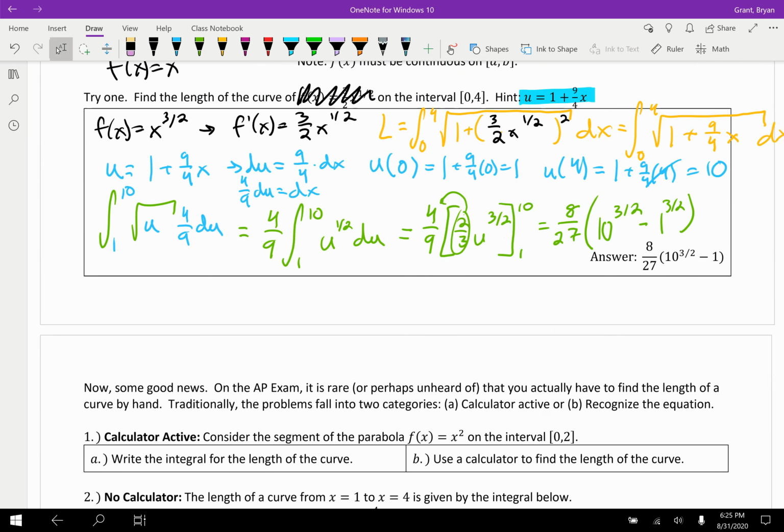The reason you normally don't have to do this by hand, though, is because this function's stuck inside of a square root, and although we used a really nice easy function, x to the first power, if it was really any other function, x squared, x cubed, anything like that, we'd have been stuck. The antiderivative would have been really, really tough. And in particular, you see a lot of these with trig functions too, because they expect you to use your trig identities.